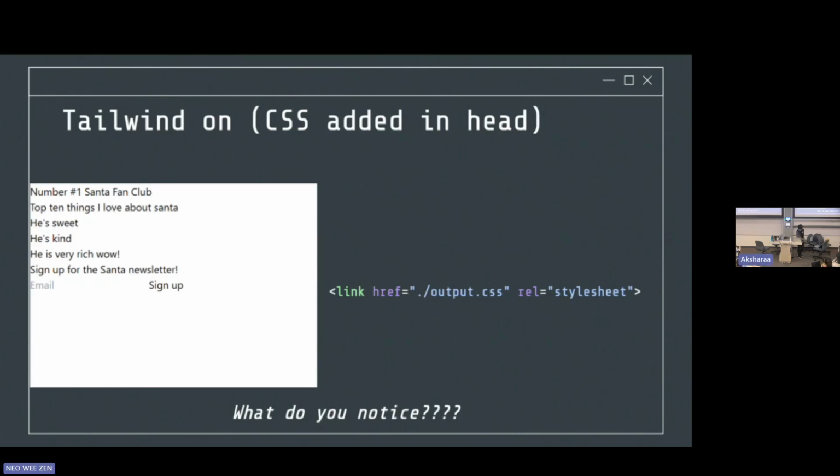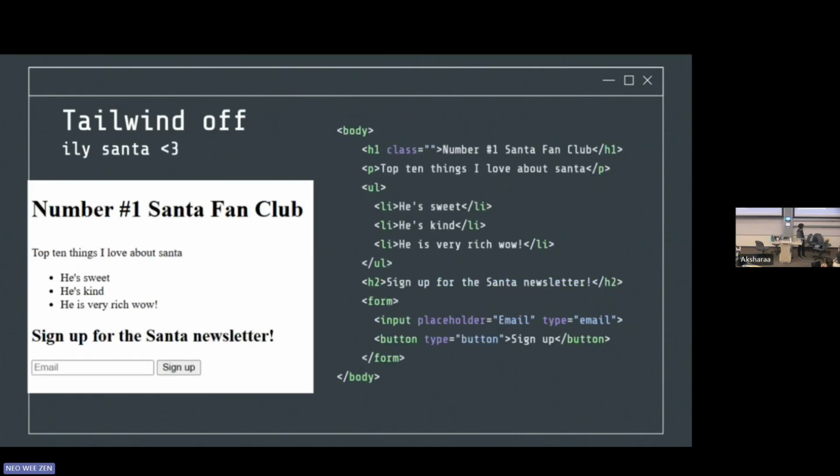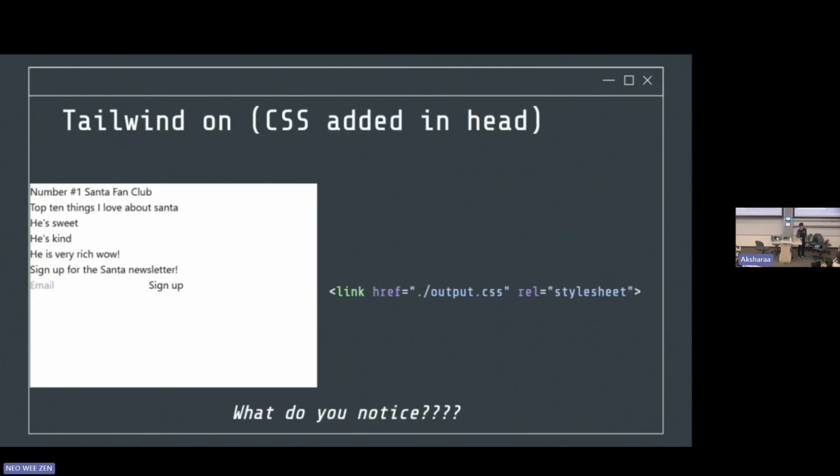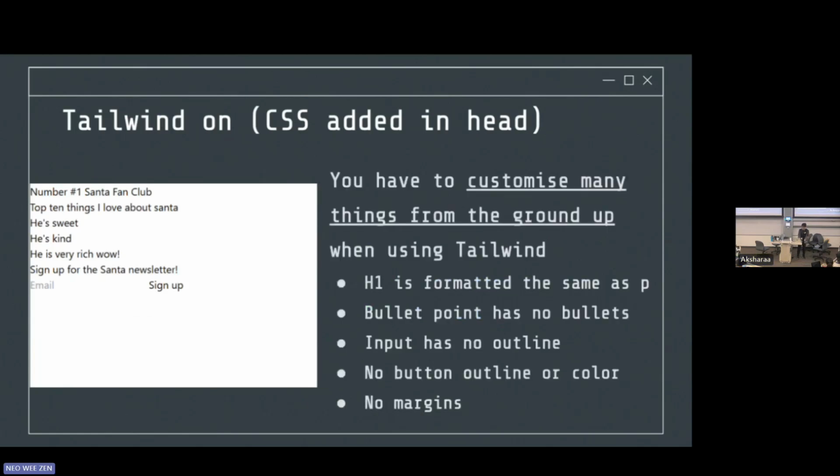So just now, as you see, there's a header tag, there's the paragraph tag, there's the bullets. All of them now look the same. Because with Tailwind, you have to customize everything yourself. Sort of a DIY solution. So this is both really troublesome and really flexible.